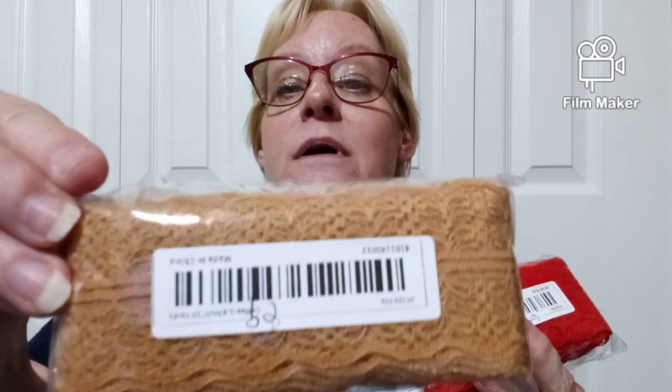Another thing — I got three things of lace. These will be going in my junk journaling. They were 69 cents each. I'll show you this one — it's really neat and I can use those in my junk journaling. That's a great price and it has quite a bit of lace in there — you can use a lot of it.